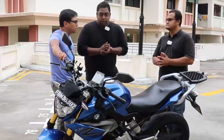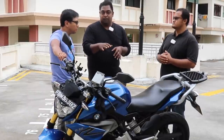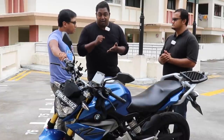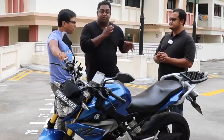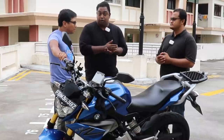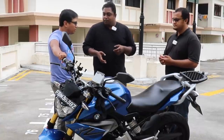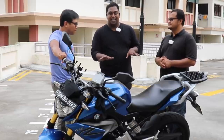So without torque, you can ask me what's the difference between torque and horsepower. Very simple. Horsepower determines your top speed. You can go very fast, but at a very high RPM, probably 7, 8, 9 and above. But you have to rev as high as 3 to 4 to go up a slope. That is the disadvantage of a 4-cylinder. But a single cylinder or 2-cylinder or 3-cylinder has more torque, so you don't really need to rev so much, which is more suitable for a place like Singapore, which is always congested and jammed. It's all up to preference, but a 4-cylinder will always sound sweet. That's for sure.